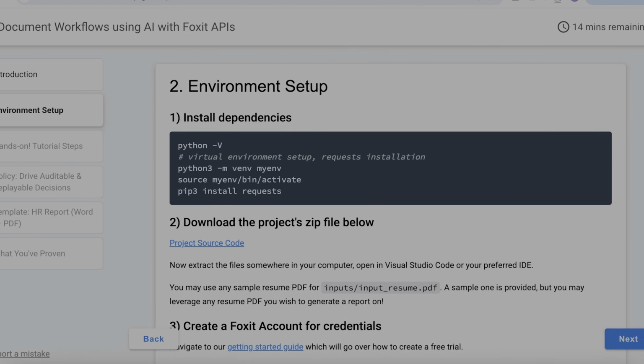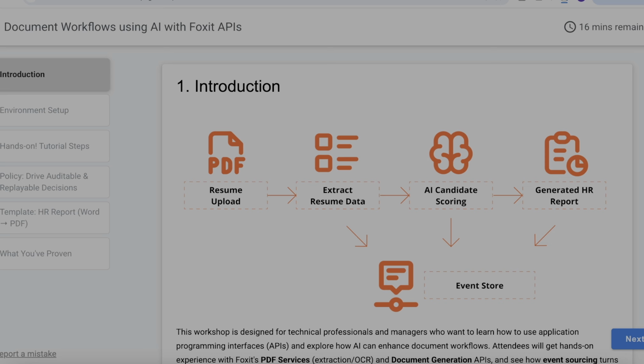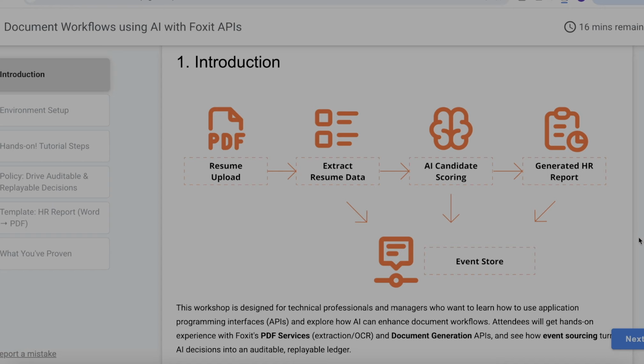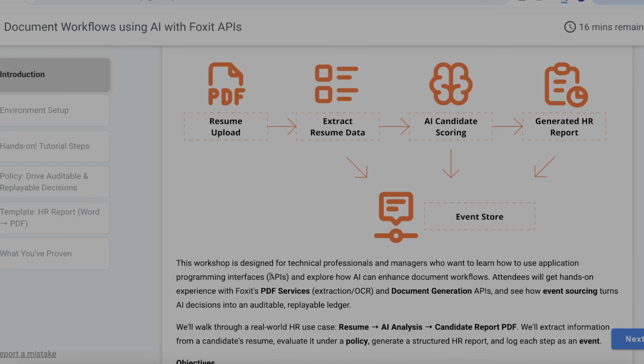So let me go to that page. You'll see in the introduction what we will be doing in essence, right? What we will be doing is building an HR assistant that extracts data from a resume, matches that candidate to a profile, and generates an HR report based on that resume. And also, we will be storing an audit trail of that event that happens in our document.